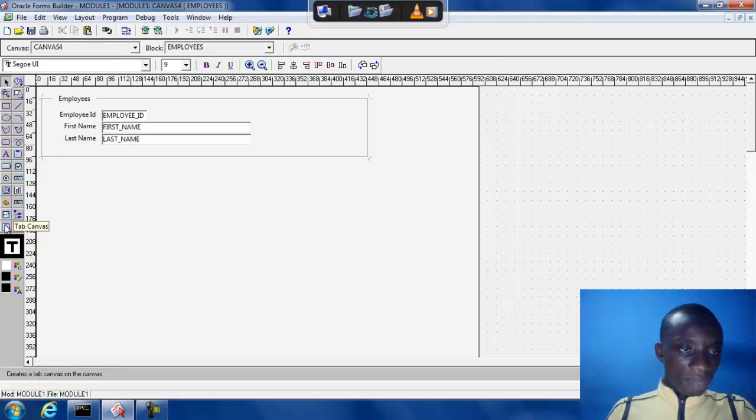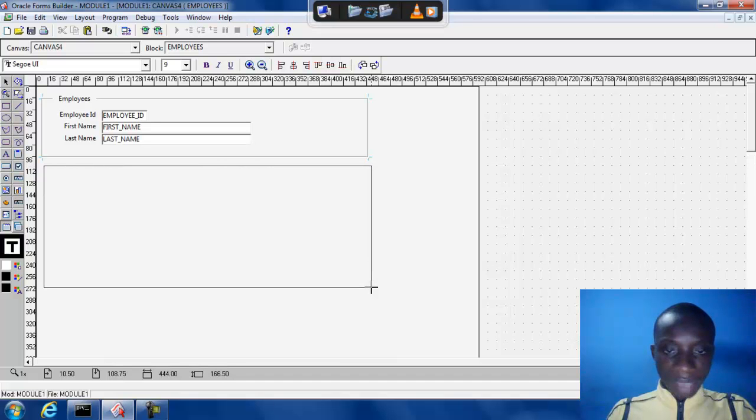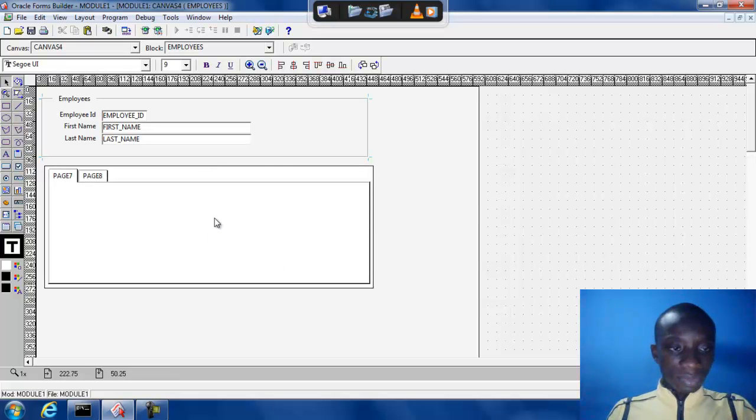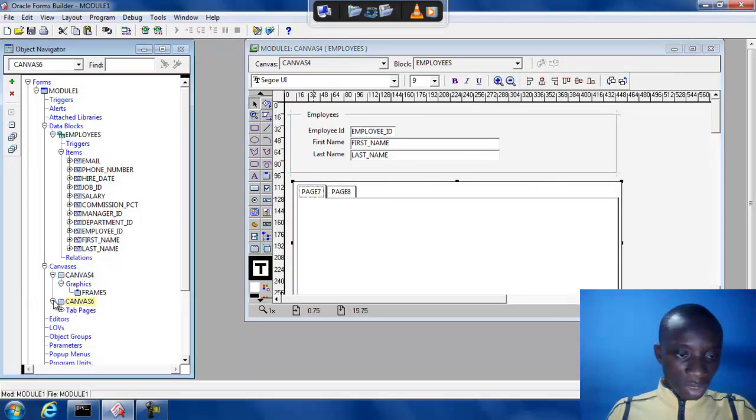You select tab canvas from the toolbar, and then you drag to the required dimensions that you want. Okay, and then you can expand your tab canvas.